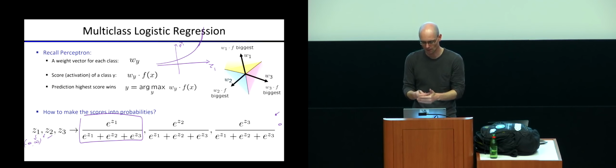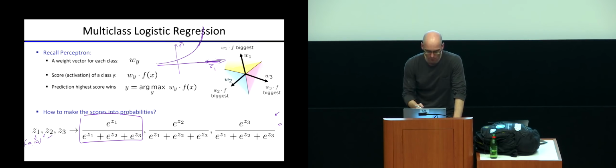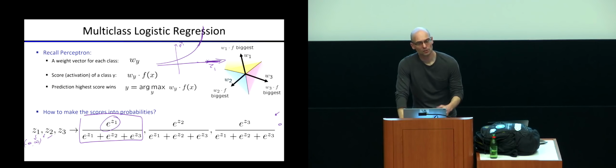Does it have the properties we want? The more you're out to the right, the more you're positive, the higher your e to the z will be, and it'll grow very quickly. And so the more you'll have a higher score up here if z1 is very high. But it's all relative. It all depends on where z2 and z3 are. Whichever one is the highest will dominate this calculation. Why is that? Because we know exponentials grow very quickly. And so if z1 is a bit higher than z2, then e to the z1 will be quite a bit higher than e to the z2, and it'll dominate the probabilities here. If they're equal, well, then they'll equally dominate.